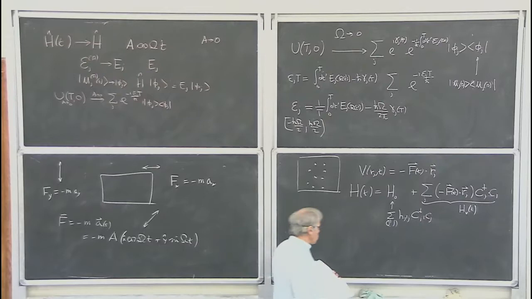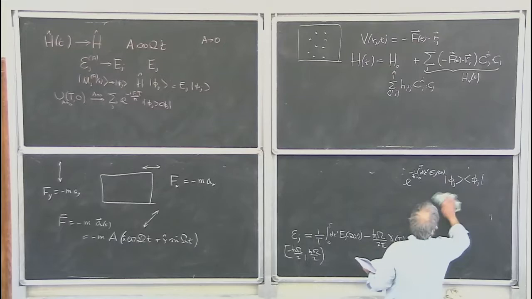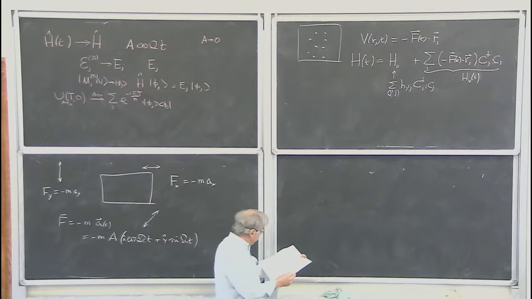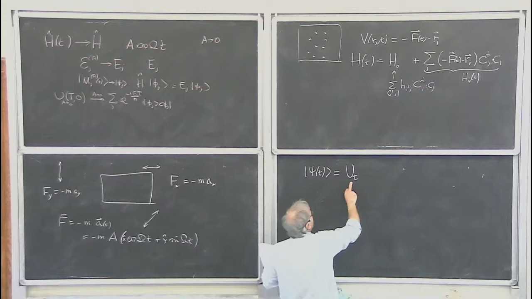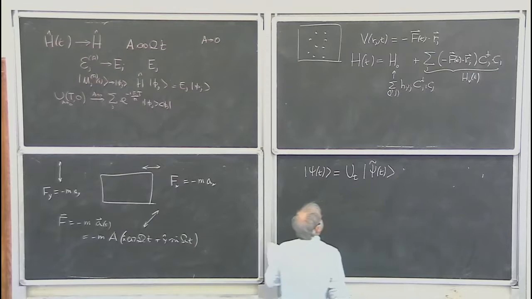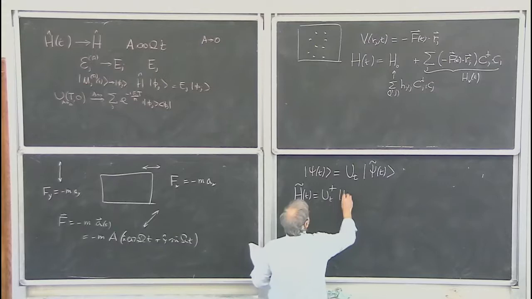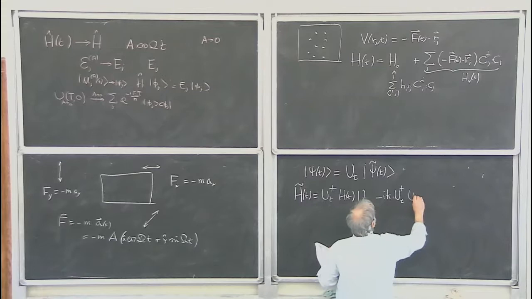Now, I would like to change H. And you remember, we did it even in the first lecture, that if I move from a moving frame to a lab frame, I have a gauge transformation that I have to make. Remember, if I have the states psi of t, and I do a unitary transformation that depends on time, the transformed state psi tilde of t obeys a Schrödinger equation with a transformed Hamiltonian, which, we did it several times already, is U† H U. But there is an extra term, minus i h-bar U† U dot. You should never forget this.